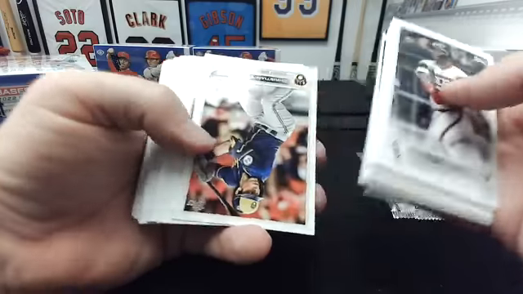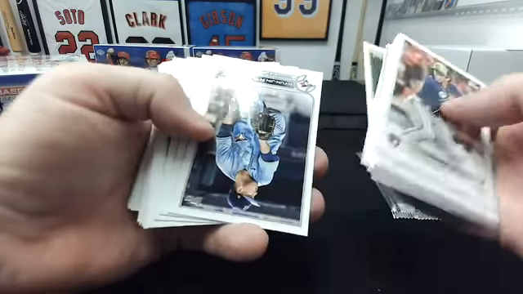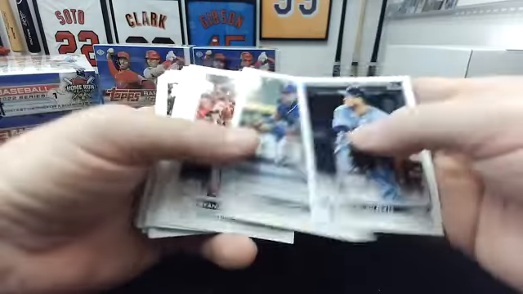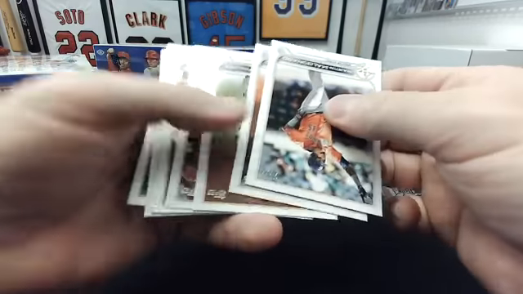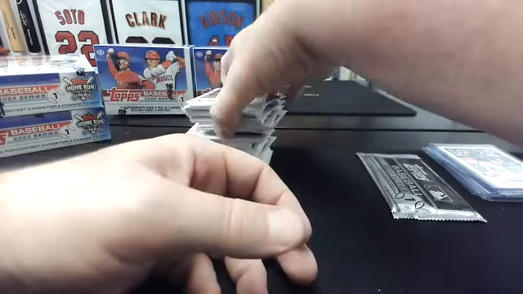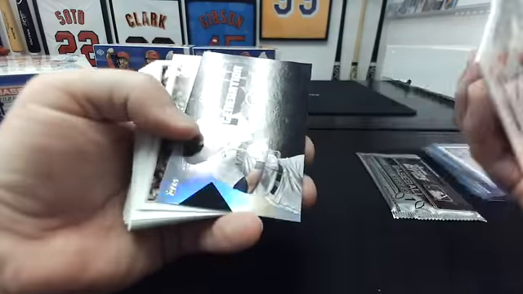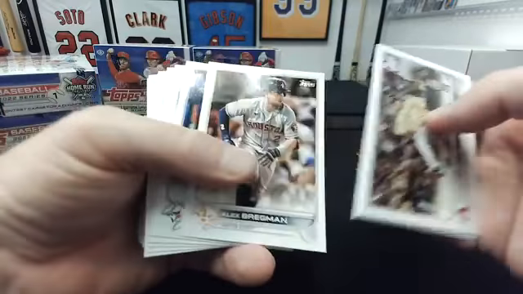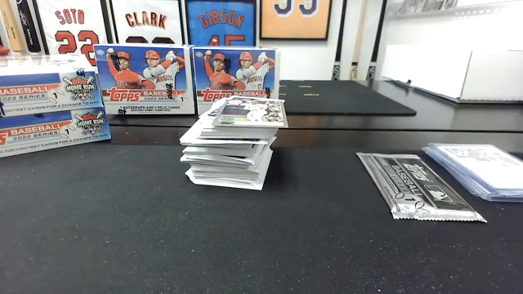Aaron Judge, Home Run Challenge. Bryce Harper, 87. Kyle Muller. Jarred Kelenic, Generation Now. Ooh. Auto on the 87? Please be. No. But they call that gray to $2.99.